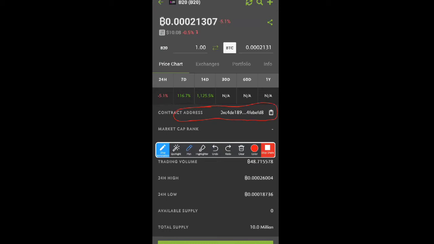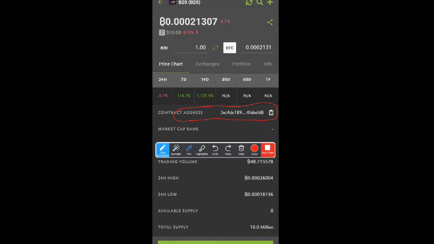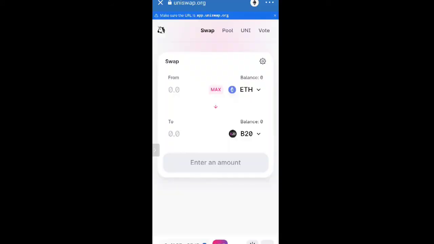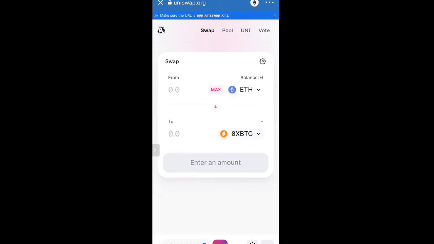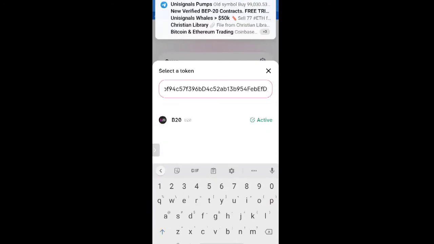So let's say, for example, you search for a token because you want to swap a token. This can also apply for Pancake. What you have to do is simply come to your CoinGecko token, or go to BscScan or Etherscan. Etherscan has a list of all the coins on the Ethereum network. BscScan, the Binance Smart Chain scan, contains all the tokens on the Binance Smart Chain. You click on it, it copies your address automatically, and then you go to this place and simply paste the address.